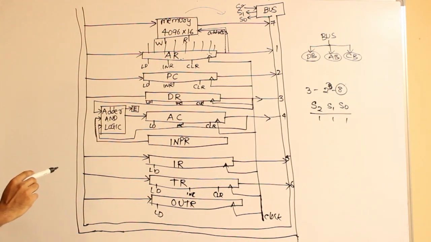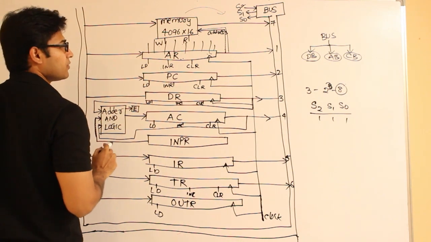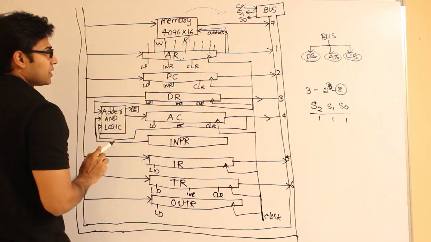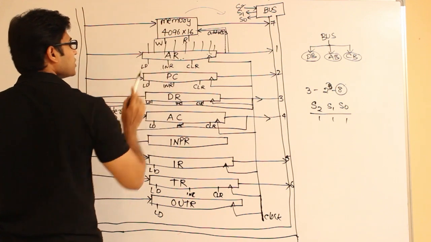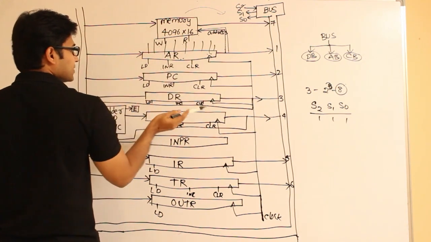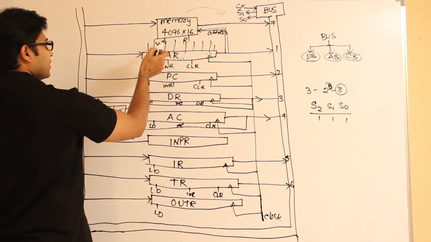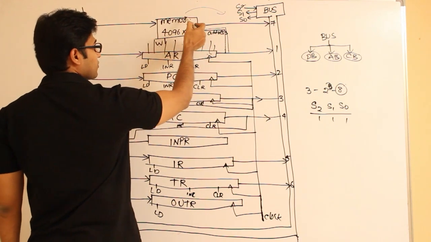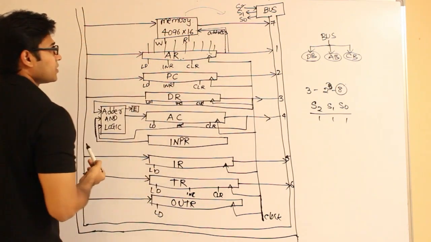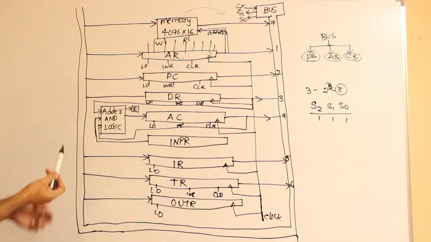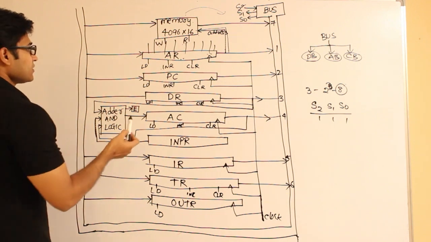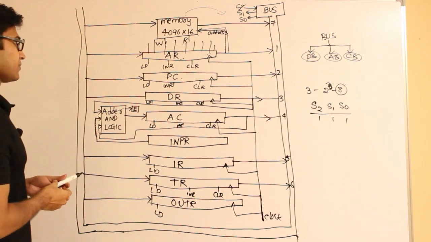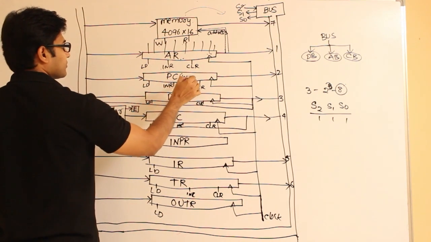Okay, now see this. If you want to read a word from memory, what are we going to do? Put the address in the address register, and that address will be available for the memory, and immediately you send a control signal to read, right? Therefore, the data at that particular location will be put on the bus. For example, if you want to read an instruction, then what will happen here is simple. First, the program counter will contain the address of the instruction which has to be fetched. Let us say it is containing 100, right?